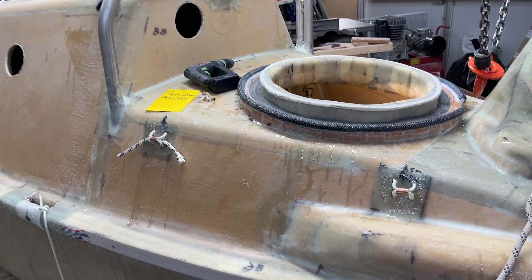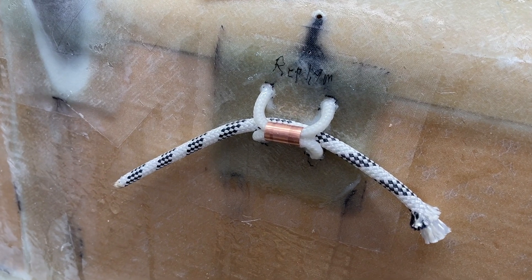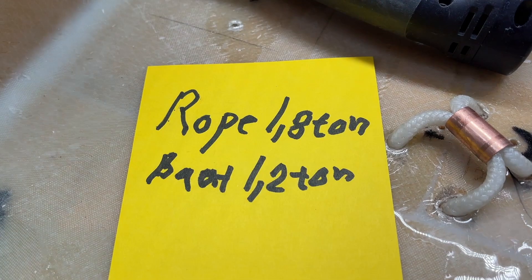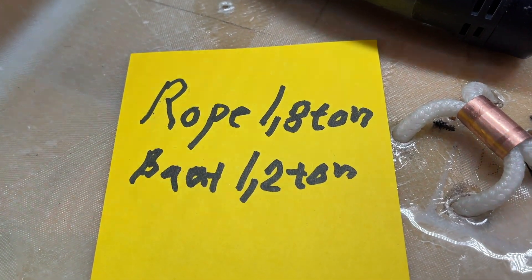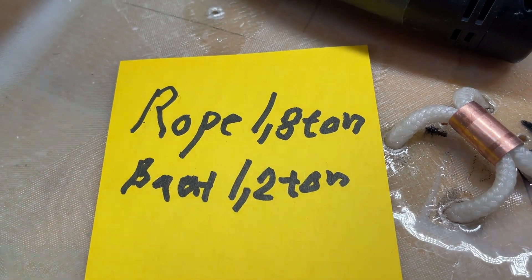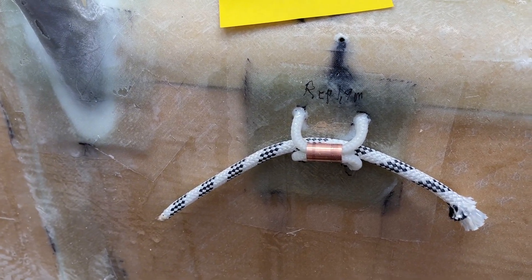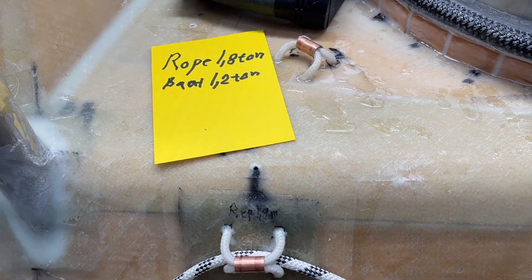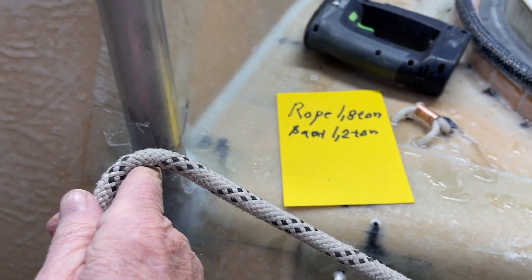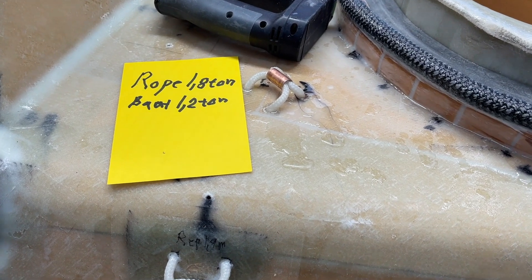Hello friends, this is U-Wind, and this is about the rope for the hatch. I intend to use eight millimeter rope to secure it — eight millimeter rope plus a breaking strength of 1.8 kilo. The boat, fully loaded, is 1.2 tons, and like a little while ago in August it was 434 kilos. It's two of these ropes — one in the back and one in the front. It's highly unlikely that a rope like this will break. I also have this rope to secure it with, like I should in strong winds. So even without that, you know, no way they can break.